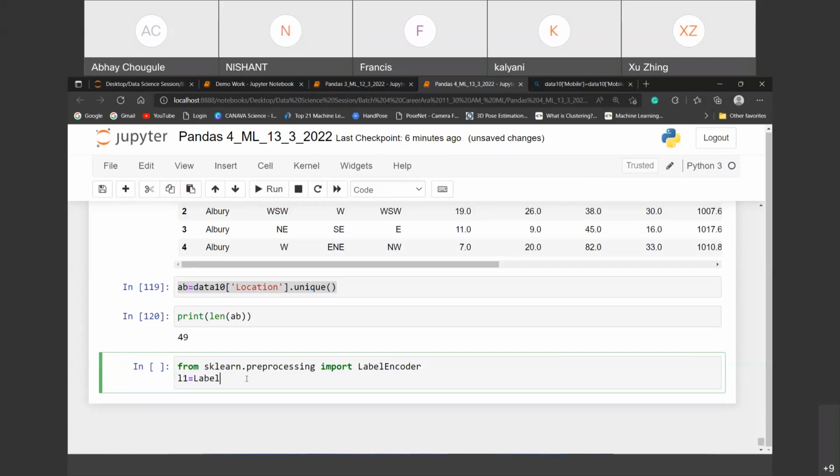LabelEncoder is your class now, and this is a sub-library of sklearn, the major scikit-learn library, which you can use for scientific data analysis. The major machine learning algorithms and sorting techniques are already present here.